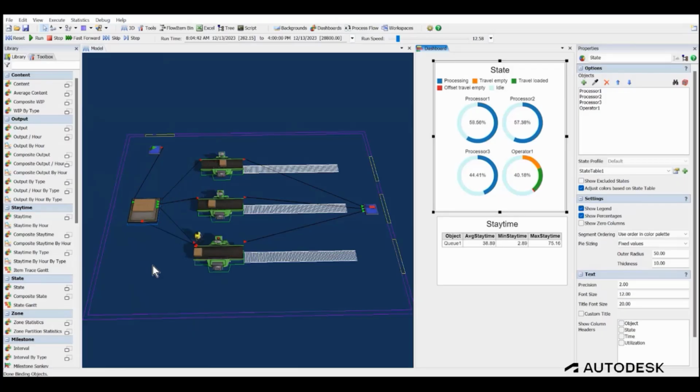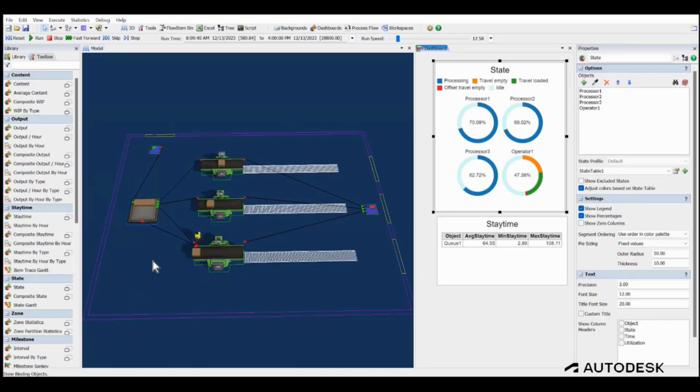Immediately, we see that it's important where the operator stands to wait for the next box. If he stands by the processor, the box must wait for the operator to travel all the way to the queue to pick it up. We could save this wait time if the operator was waiting by the queue for the box to arrive and could immediately carry the box to the processor. How important is the place where the operator waits for the next box?